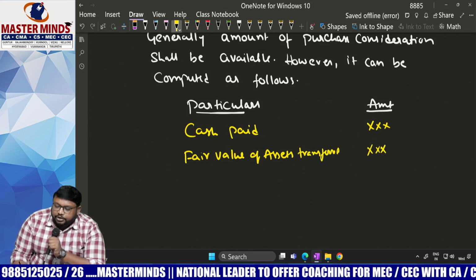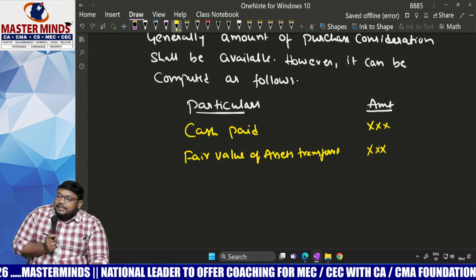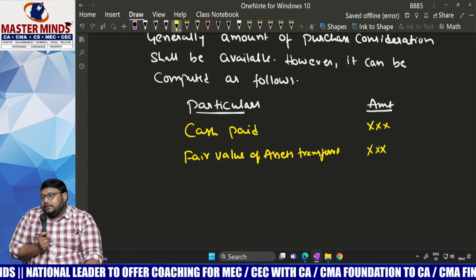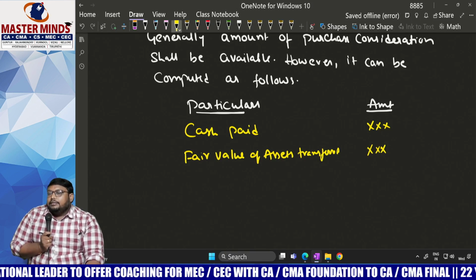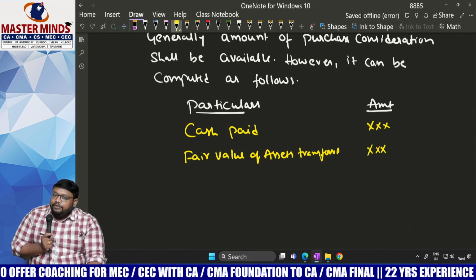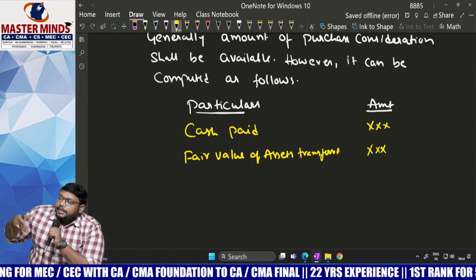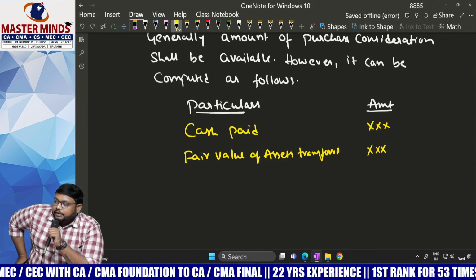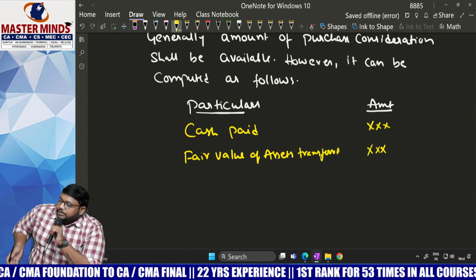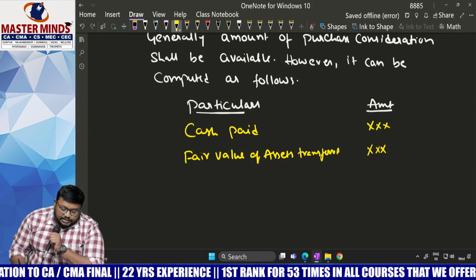If you give purchase consideration in the form of assets, you are giving assets. You taking assets is different. Now you are giving assets as a purchase consideration, that we are discussing. So for whatever assets you are giving, we take the fair value into consideration, not the book values. In your balance sheet, you are giving one machinery as a purchase consideration. In your books of accounts, the machinery value is 1 lakh, but we have to take the fair value of that machinery. Fair value might be 70,000 or 60,000, then we will consider it as 60,000 only. Okay, fair value of assets transferred.